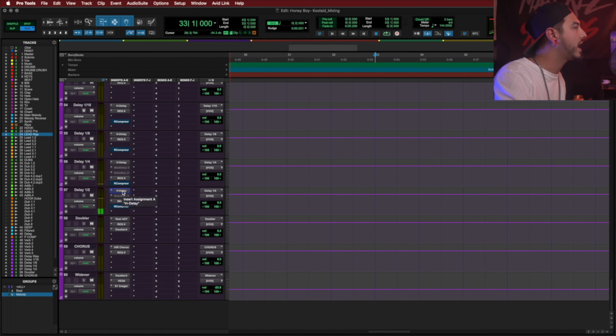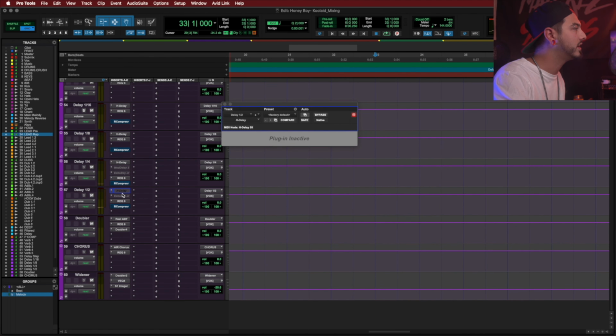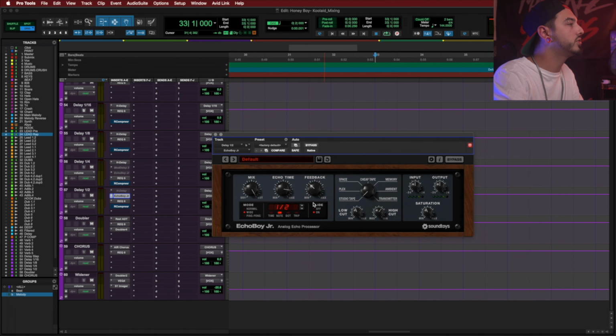Cool. I'm not actually going to use H Delay, so I'm going to deactivate it, and you can see I have Echo Boy on here as well. Now, I use Echo Boy Junior. If you have regular Echo Boy or whatever version you want to use, any delay would work. I'm just going to do a different sound because this has this normal setting, but it also has the wide setting, and that gives me a much wider sounding delay. And I love the different tape and saturation that you can add to the delays. Really, really cool. So I have my saturation knob driven up a little bit, my feedback knob up, half note delay, and I have the wide setting on.